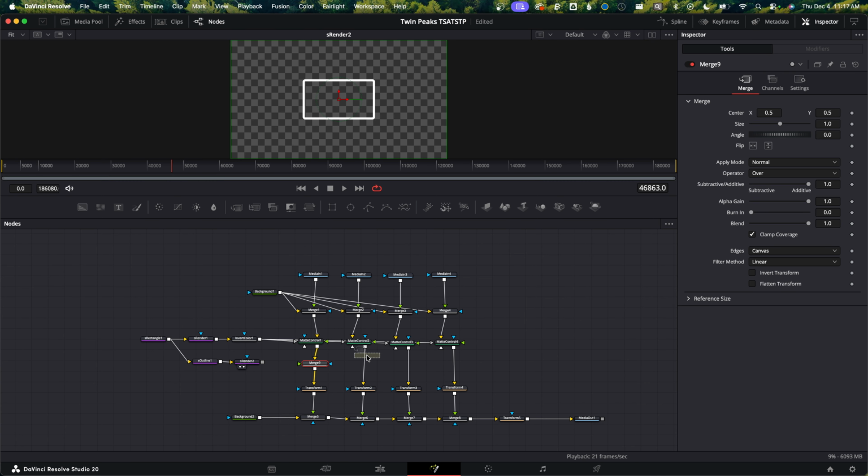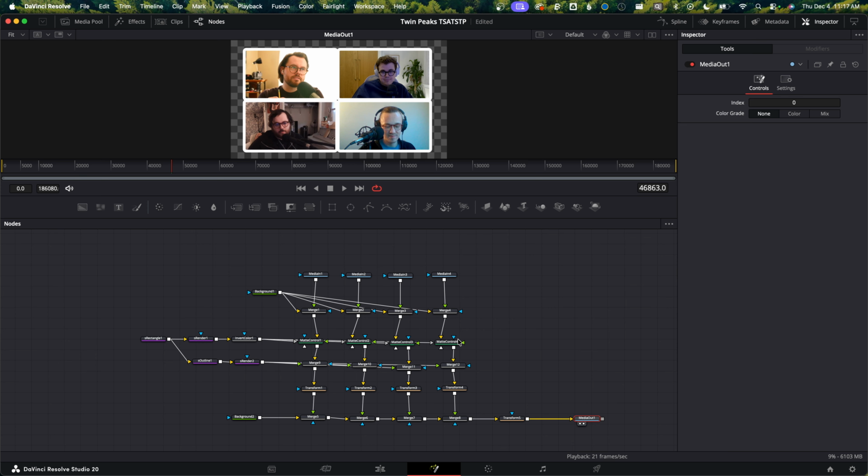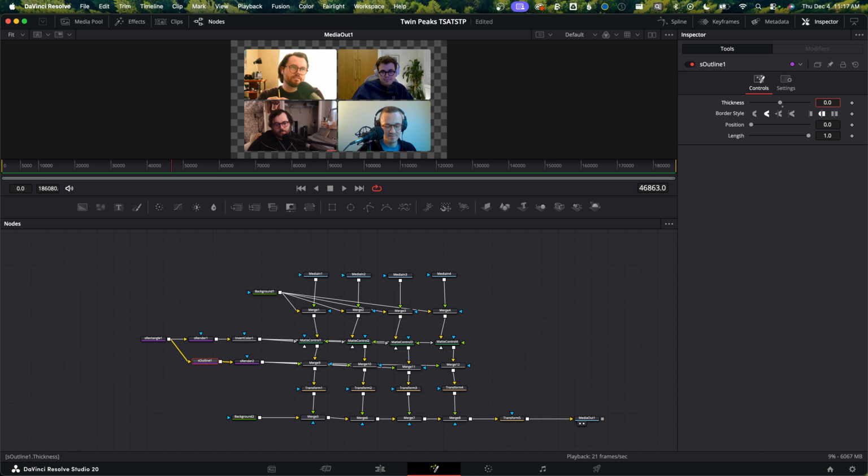So let's grab 4 more merge nodes. And so that seems to be pretty thick. Let's just bring down that thickness until it's just a slight, subtle stroke. Nice.